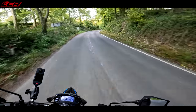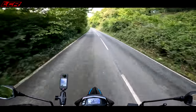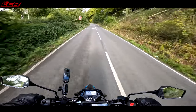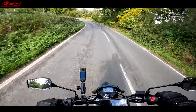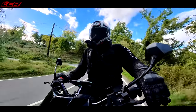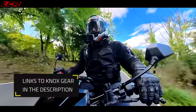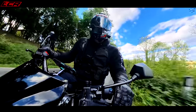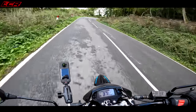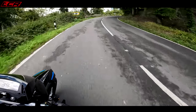So here we go, we've got a big downhill now. Now we're going to see some top speed. 62, 64, oh, we're flying. 66, there's a corner. Oh, that front brake, pulling it hard. First gear's done. Second gear's done. Oh, we've got slightly damp roads. Third, fourth, into fourth. Knee out.